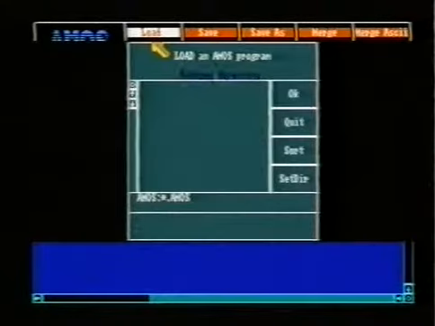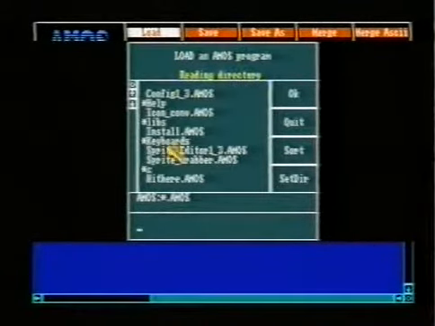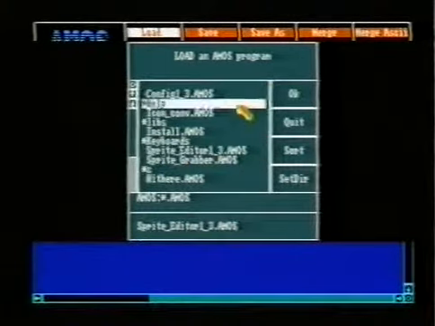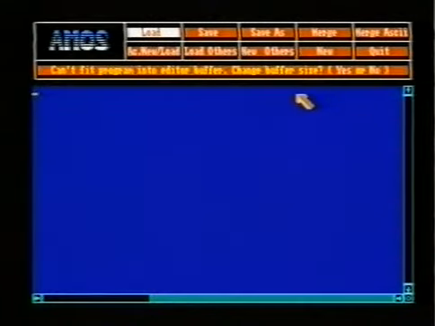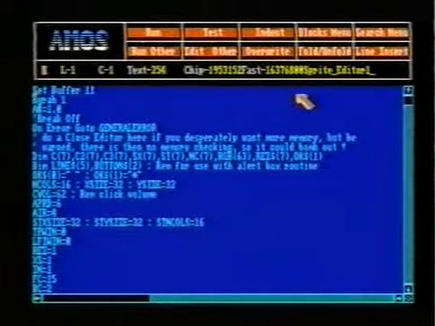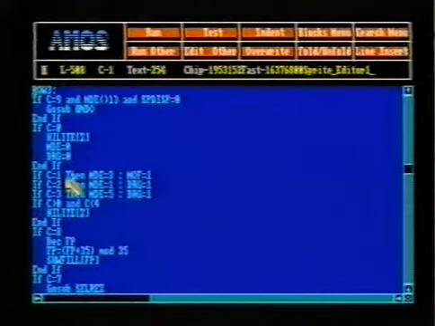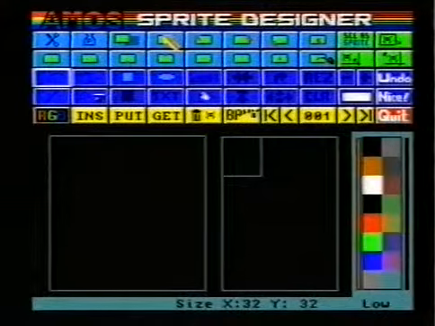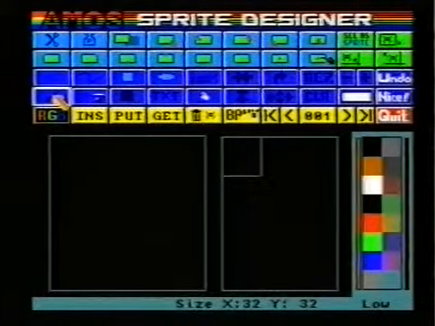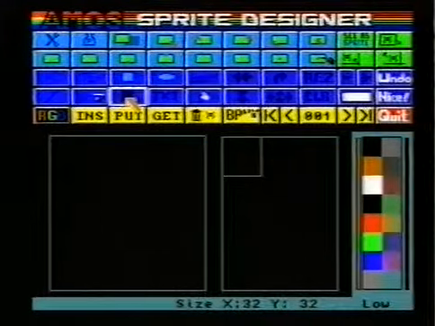The program is first loaded into the editor window. A full listing of the program appears and can be examined. You can of course do this with the programs you write yourself. When the program runs, a paint package type toolbox appears. The various tools can be selected. Interestingly, each tool has its own musical note accompaniment.